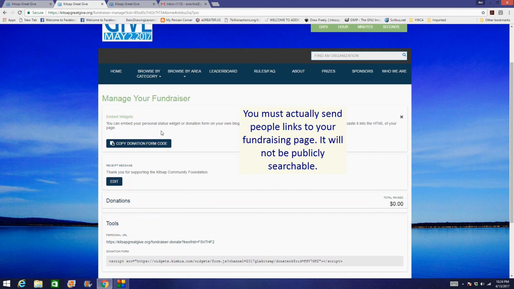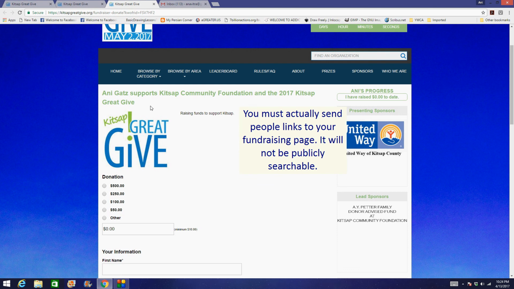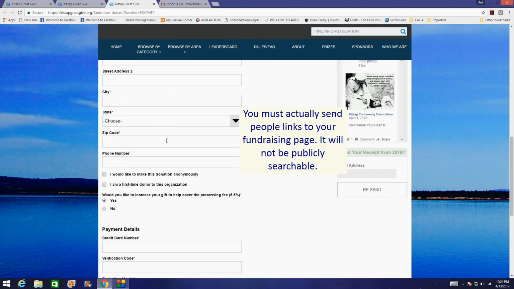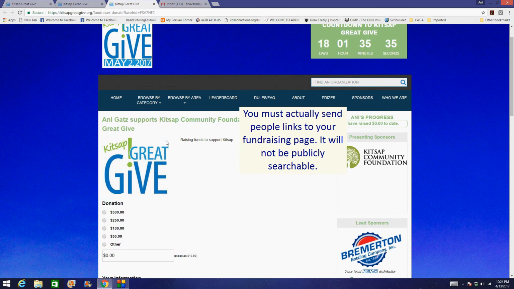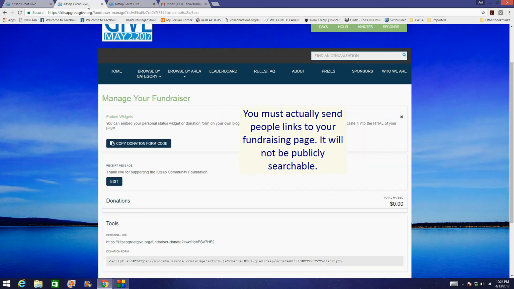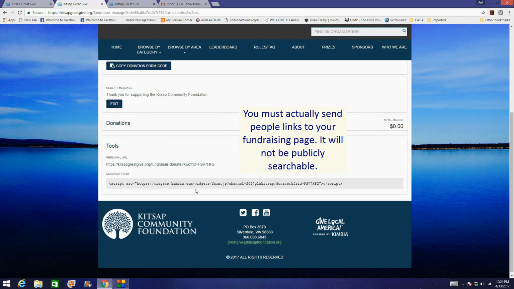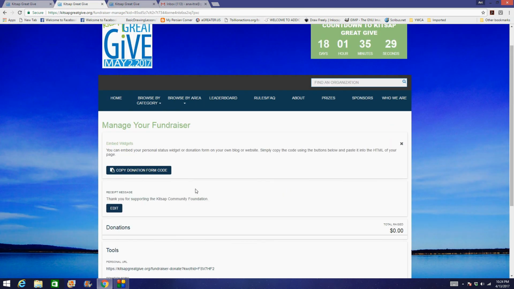Okay, so you would copy the donation form code, and then you could place that code so that on your web page, this right here, this giving form for you shows up. Right, so that's how you can use that code. I'm not going to do that right now.